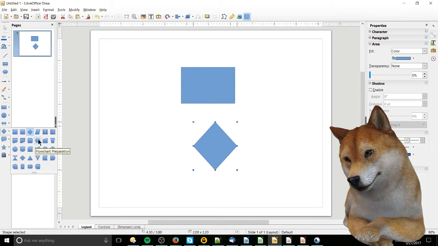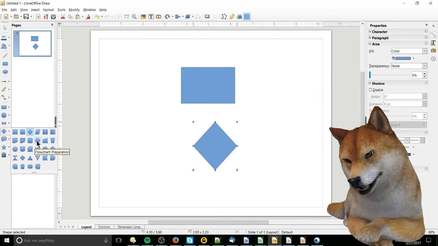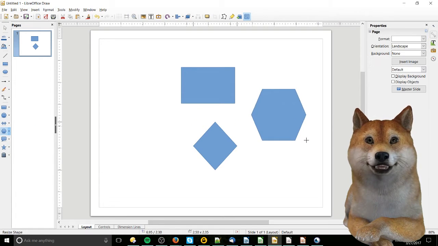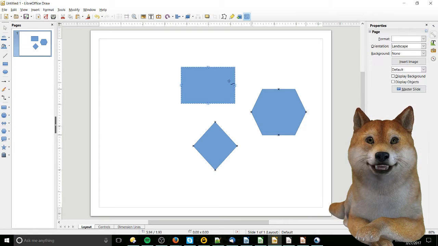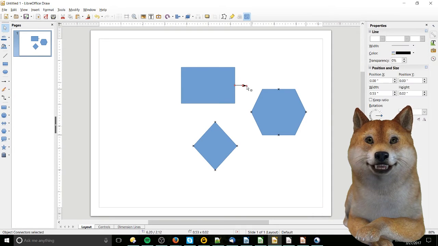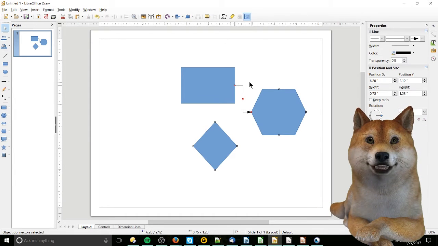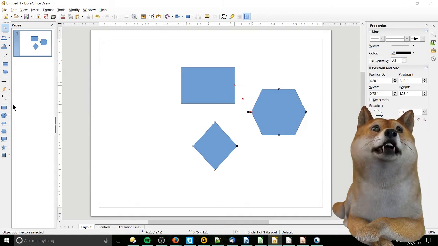So this 6-sided polygon is actually meant to represent a preparation stage in the flowchart. And what you would do is you draw arrows from here to here, and it's supposed to represent how an application is supposed to work, or what is the business process you've got going on, in those more typical professional uses.